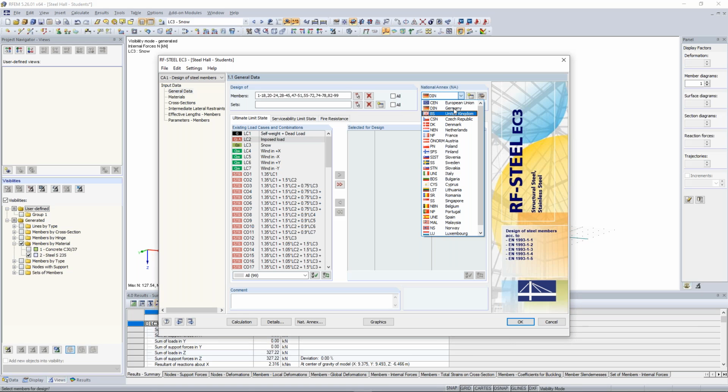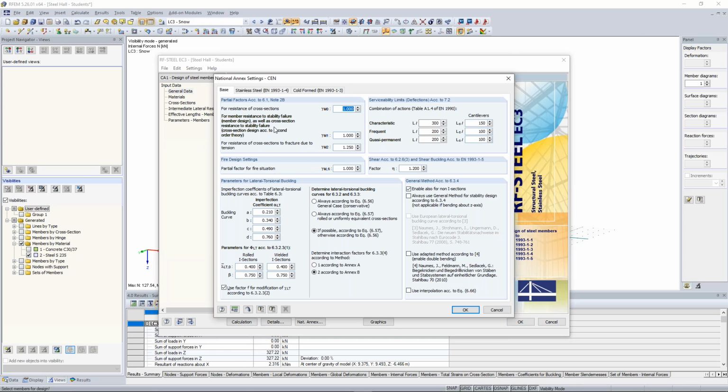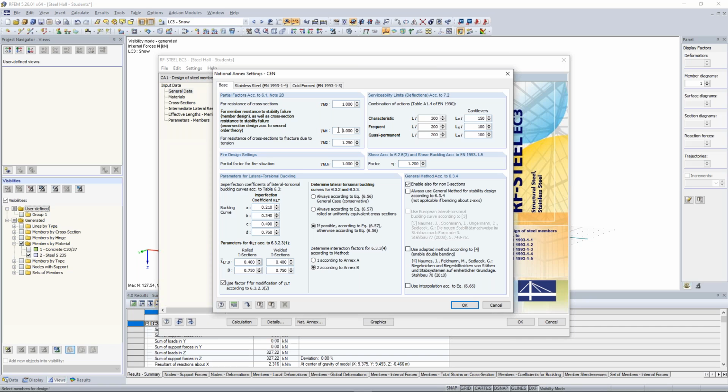The national annex is the Eurocode. Take a closer look to this one. I have here these different partial factors. In Germany, we have, for instance, this for member resistance to stability failure 1.1. In the normal Eurocode, we have here this 1.